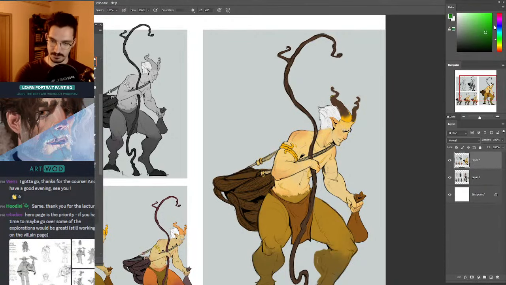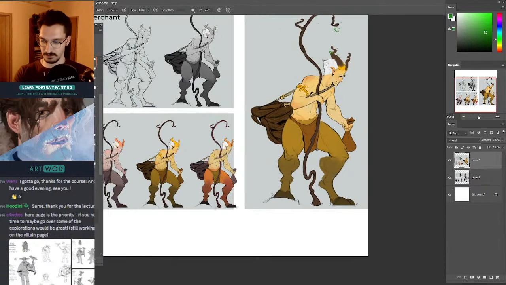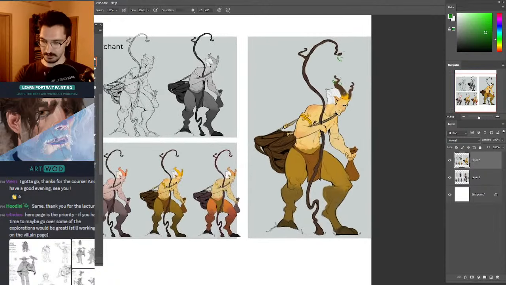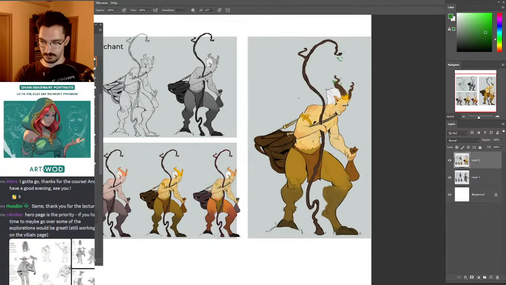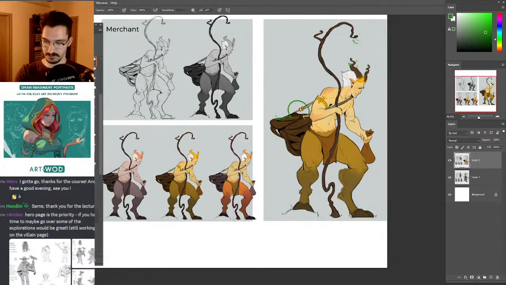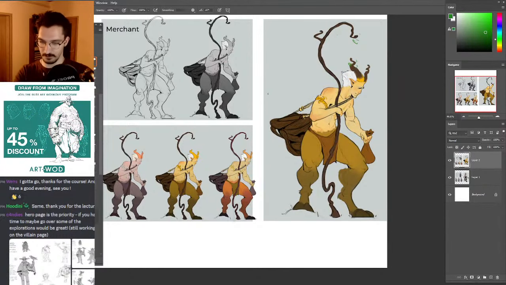So you wouldn't even necessarily need to add too many smaller elements like leaves if you do have a dark shape like this that functions as an accent, especially since the whole body is actually light and all of these other accents really are dark. But I think adding a little bit more design with leaves or maybe patterns could work. When it comes to adding stuff, I would think about creating some sort of backstory to it, like specifically what he would be selling. I think that would be good, but just darkening it like this is good as well.